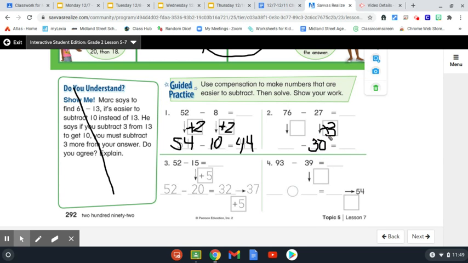But since I added 3 on this side, I also have to add 5 over here? No, it's the same exact number. If I add 3 on one side, I have to add 3 on the other side. I don't make up a different number. 76 plus 3. I'll give you a second to think about it. Put 76 in your head and add up. 76, 77, 78. If you got 79, give yourself a little pat on the back.